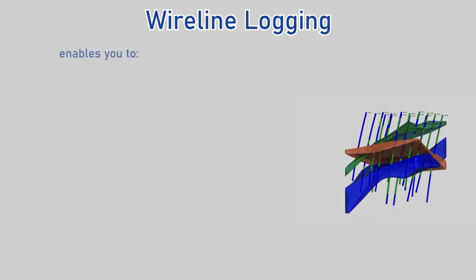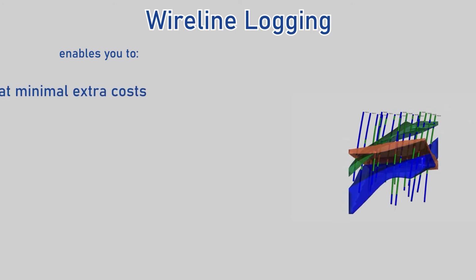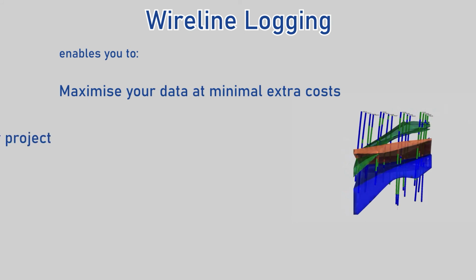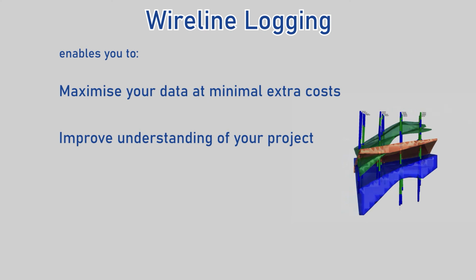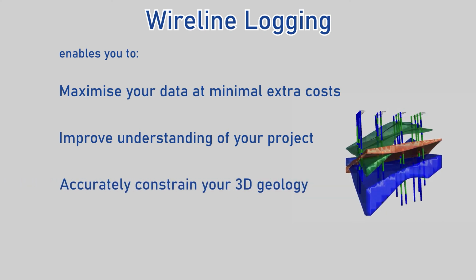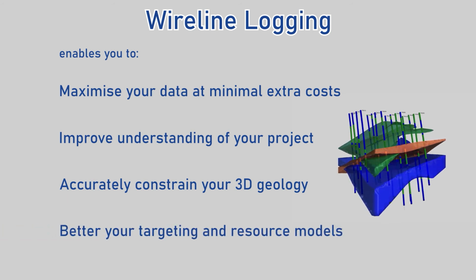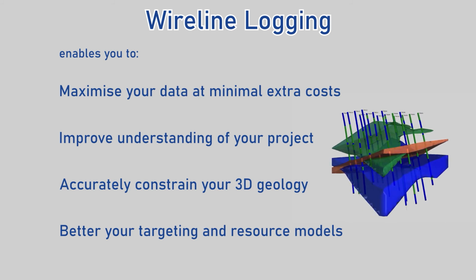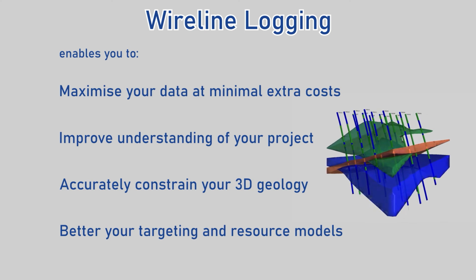Okay, so what are the benefits of using wireline logging? By adding downhole logging to your drill program, you can get maximum data at minimum extra cost. It allows you to better understand the physical rock properties, lithology and structure of your project. It allows you to take a significant step to accurately constraining the geology of your project in 3D. And importantly, you can use this data to build robust geological interpretations, improve resource estimation with accurate density and structural models, and target that mineralisation in 3D.